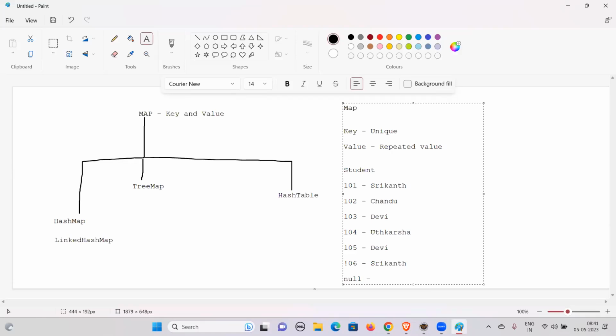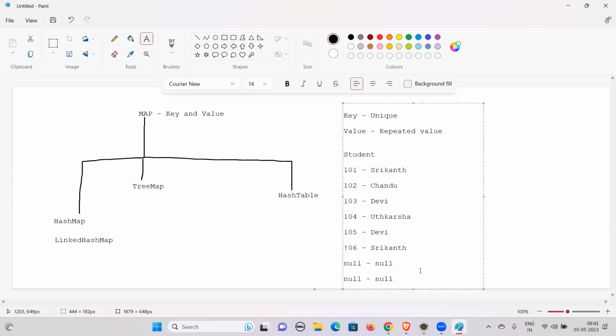If I say 101 and Kiran, then the 101 key's value will be overridden. It will override the old value and store the most recent value.